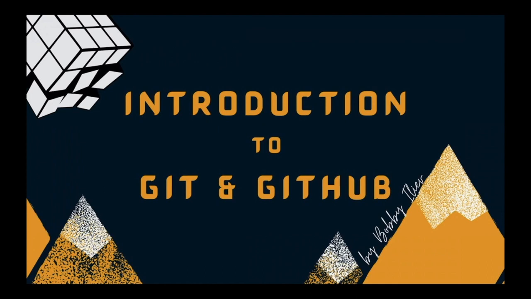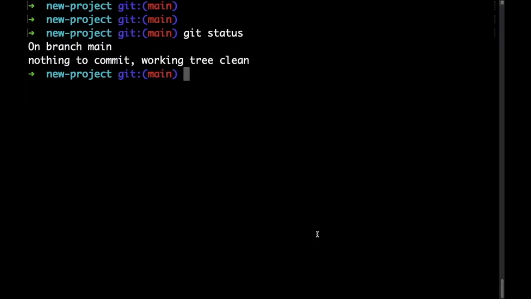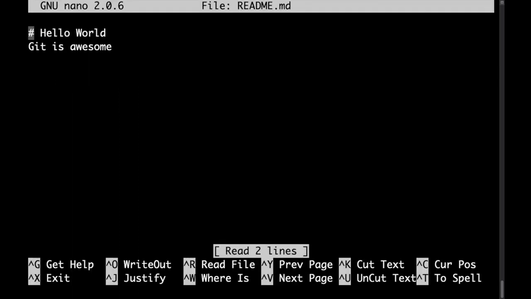In this video, we're going to learn how to check what files have changed since our last commit. So if we head back to our terminal, currently we have no changes. So let's go ahead and make a change. I would use nano this time and edit the readme.md file. Let's put an exclamation mark here, and also let's add some more lines here. Okay, so I think that's enough. You can save the file with Ctrl O and then enter, and then to exit just hit Ctrl and X.